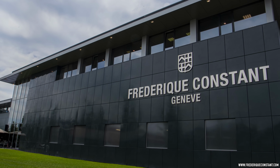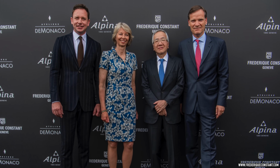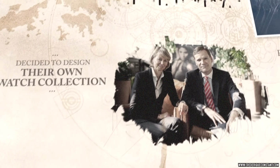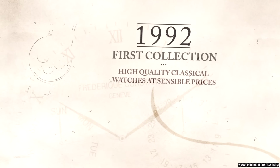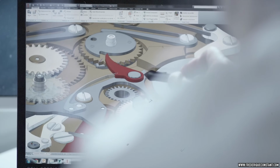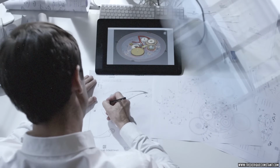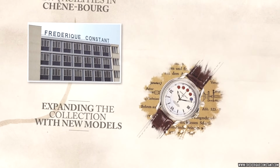The story behind Frederique Constant is a truly inspiring one that we very rarely see happening in today's watch world. It was founded by a Dutch couple, Aletta and Peter Stas, in Geneva in 1988 and named in honour of their great-grandparents, who were watchmakers in the 1900s. Despite being relatively new, especially when it comes to Swiss brands from this heartland of watchmaking, this passionate couple's ambition, dedication and hard work paid off as they were able to grow the brand into a globally recognised manufacturer. In fact, today, they have nearly 3,000 points of sale in over 120 countries across the world.